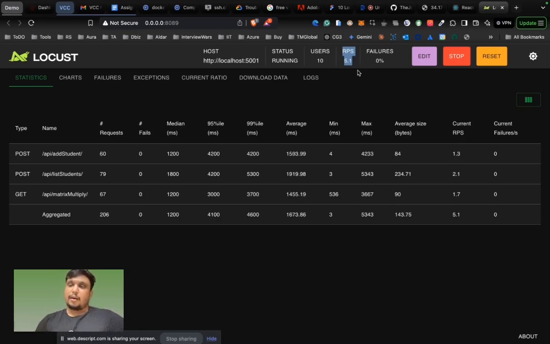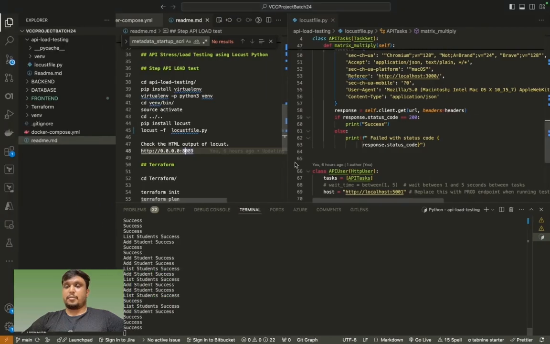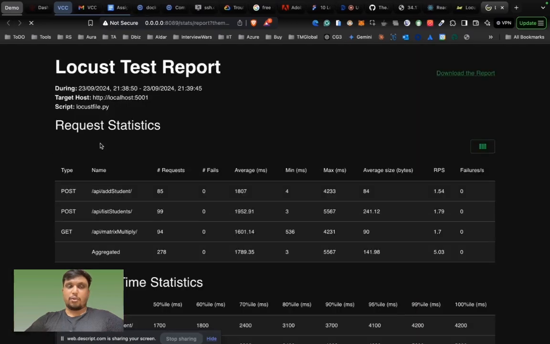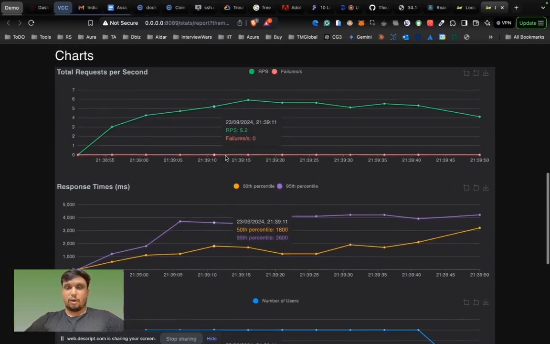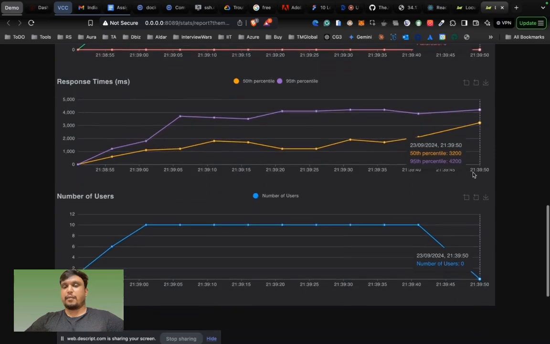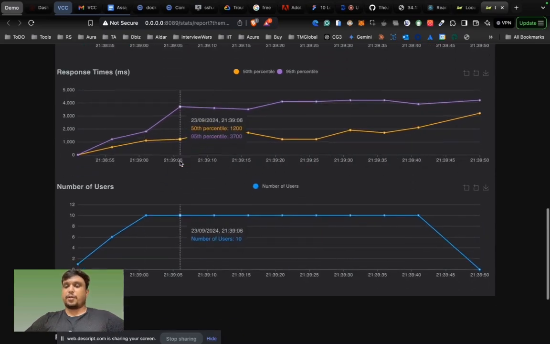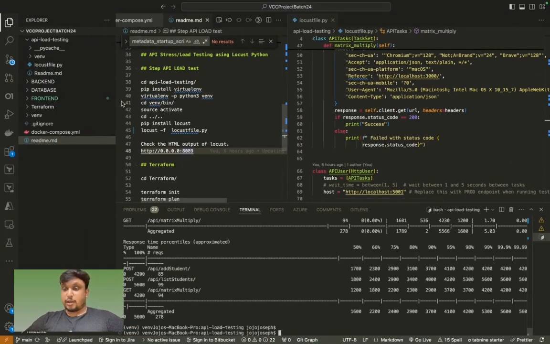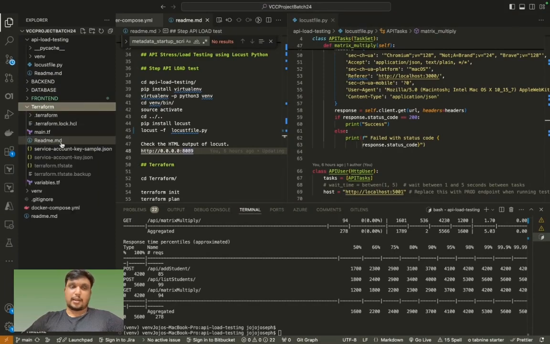So our intent is that when deploying on the virtual machines, you will be able to see much higher RPS, as whenever the load increases, it will increase. So here you can also download the data. You can download the report. This will give you the number of failures, the mean average response time, everything, and the number of users, etc. Now closing the Locust. Now let me get back to the next part of the video.